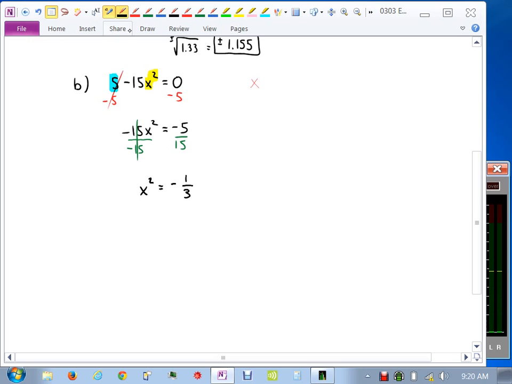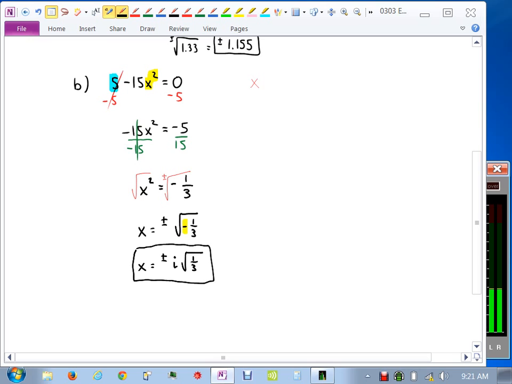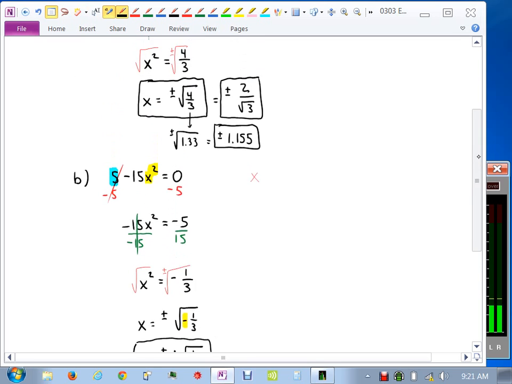And now what I need to do is take the square root again. So square root both sides, plus or minus over here. We get x equals plus or minus the square root of negative 1/3. And be careful here because we have a negative underneath a root. Remember, anytime we have a negative under a root, we want to pull that negative out in front of the square root as an i, and then leave the 1/3 in there. So that's what I'd be looking for. Again, you could figure out what 1/3 is on your calculator and then take the square root, but this is fine for these problems. Let me do part C.